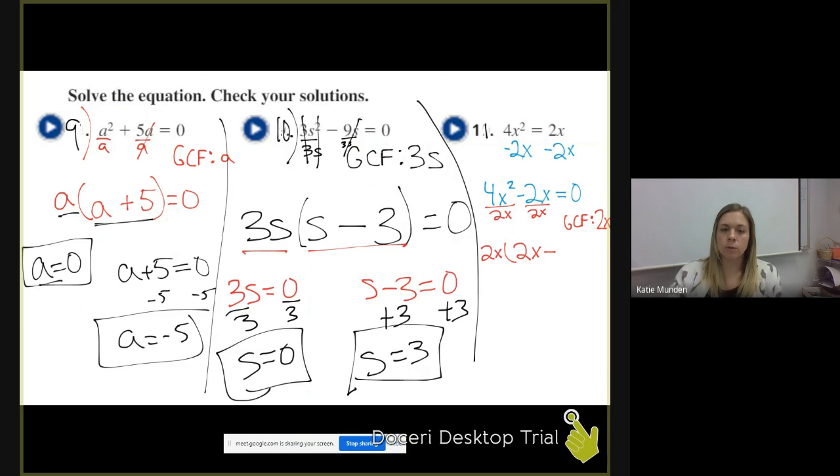You need a placeholder back there, because if we go through the process and distribute, we need to think of, well, what would I need right here so that when I distribute, I still have that 2x term? And that's a 1, right? Or the other way to think about it is, what's any number divided by itself? If you're pulling the whole thing out front through division, it's going to leave you with a 1 because it's any number divided by itself. Either way, you need that placeholder of 1.